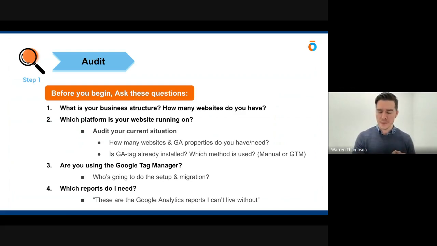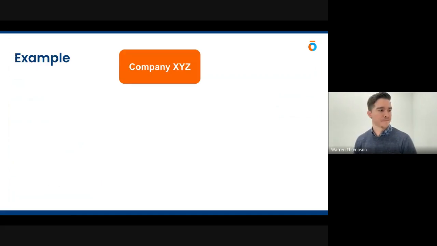Is it the source medium report that you look at on a regular basis to find out which websites and mediums your users are coming from? Maybe it's a cities report, so you're looking at geolocation of where your purchases are coming from by city. So whatever that is, that's important for your business, make a list of those reports before you even get into GA4, because then you can start to customize and set those up.